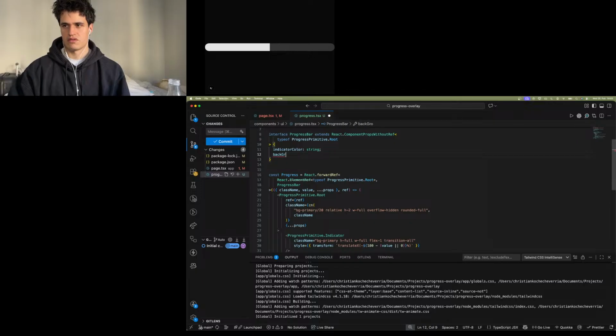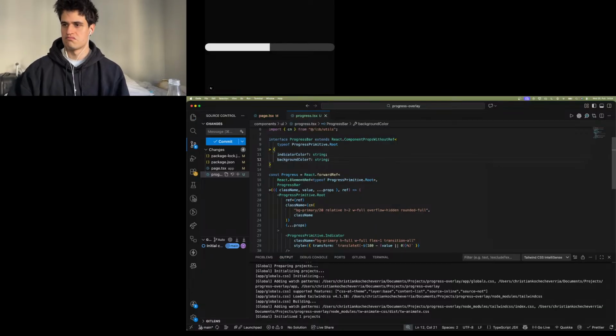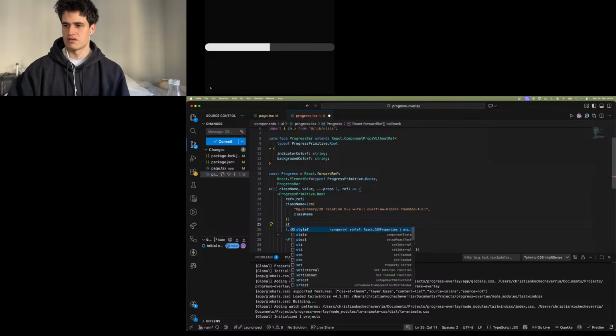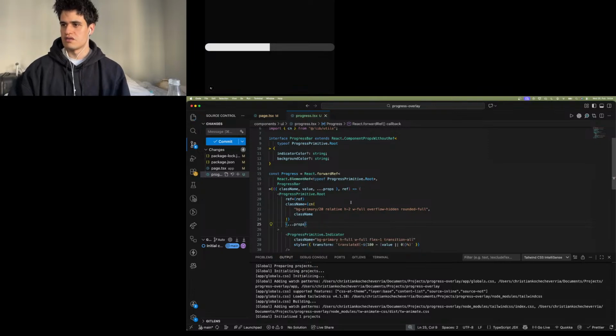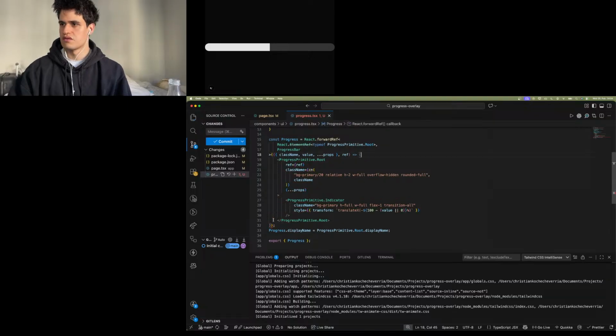Background, but let's just do background color. And we do string 2. Of course, these are optionals, in case we want them, and then we pass style, we pass maybe here. This is already rendering, annoying. It's annoying, but it's fine. We can just do it the old way. This forward ref is like the old way of doing this, right? It's not needed anymore.